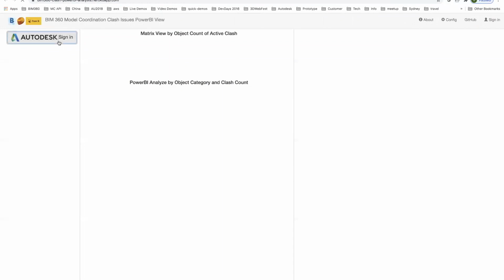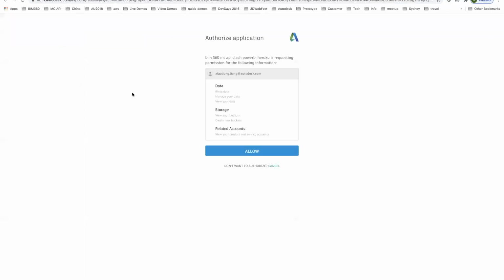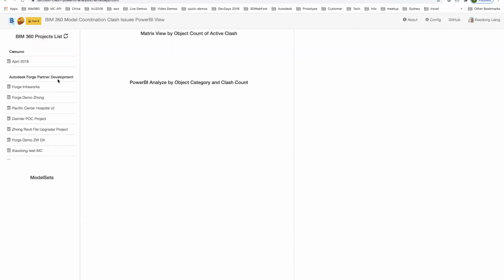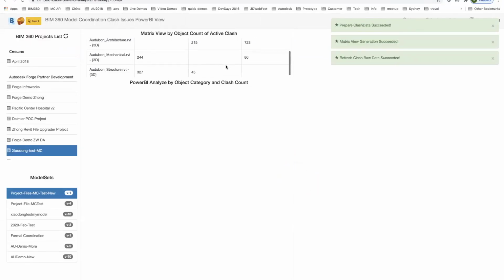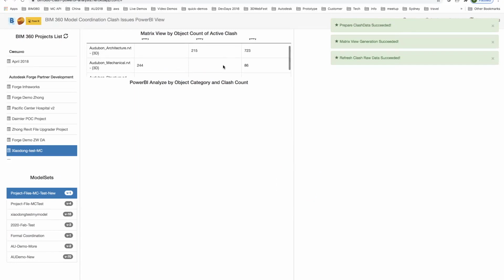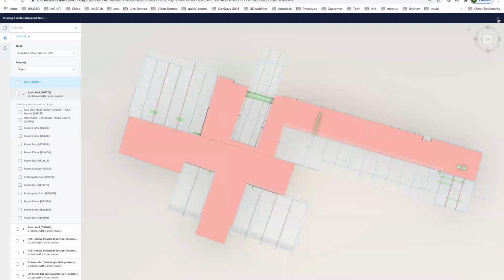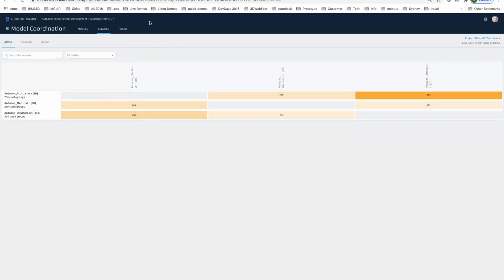So similarly, we log in and we select one project, and it will generate a similar view as the UI does. If you remember, there is one matrix view in the UI, like this.